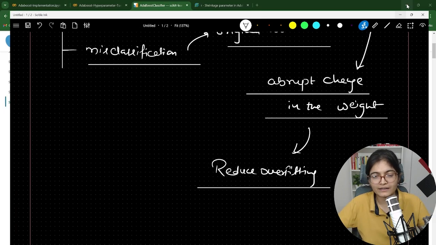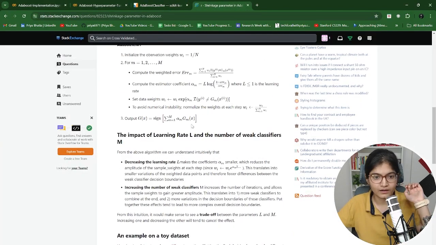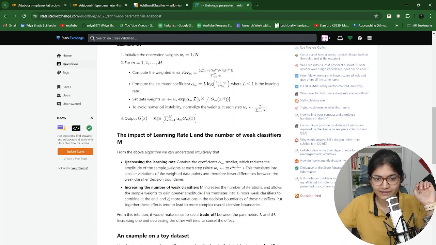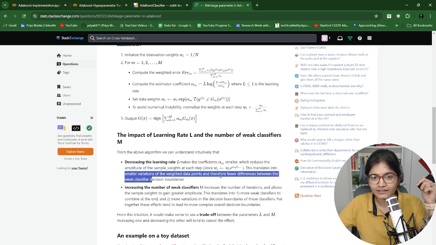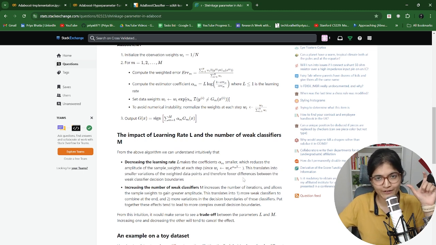There is one very good article which you can refer to on this. You can see: decreasing the learning rate makes the coefficient of alpha smaller, which reduces the amplitude of that weight update, which we have seen. This translates into smaller variance, and therefore fewer differences between the weak classifiers' decision boundaries.